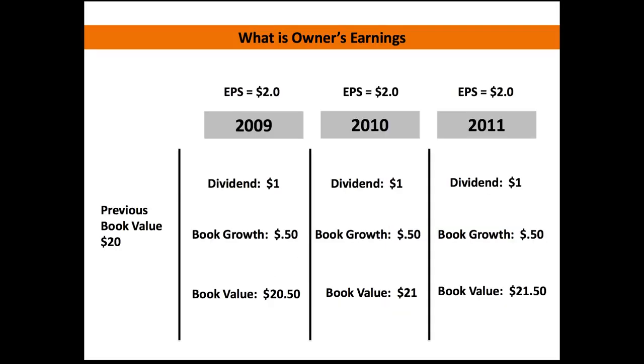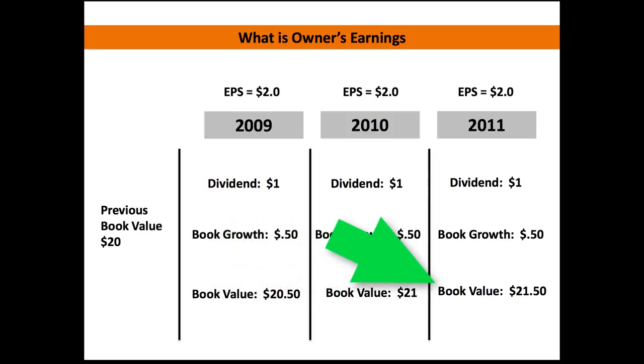Okay, so we have the exact same company. The book value prior to 2009, we're going to say, is $20, and that the earnings, the EPS for 2009, according to the accounting, that number that was reported at the bottom of the income statement is $2. Okay. We're going to assume that still $1 is being paid to you as an owner through the dividend. Okay, but this time you only saw 50 cents of book value growth, and the book value increased up to $20.50. Okay, in 2010 we saw the exact same thing. Not the whole dollar was materializing into our book value, and same thing in 2011.